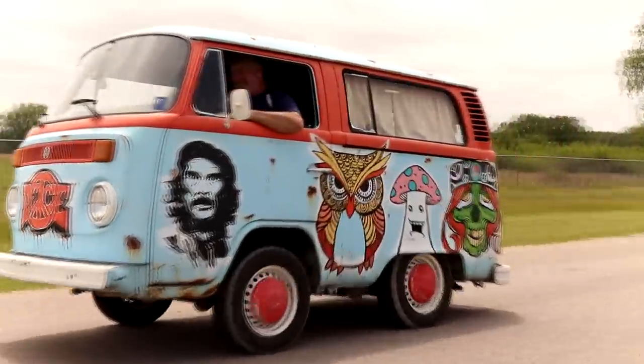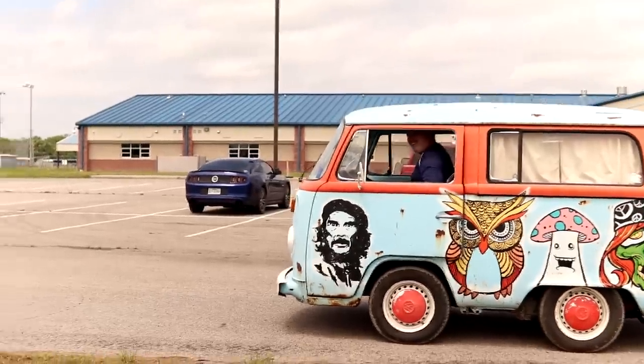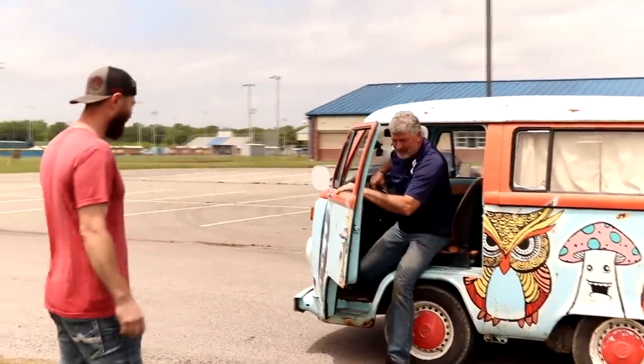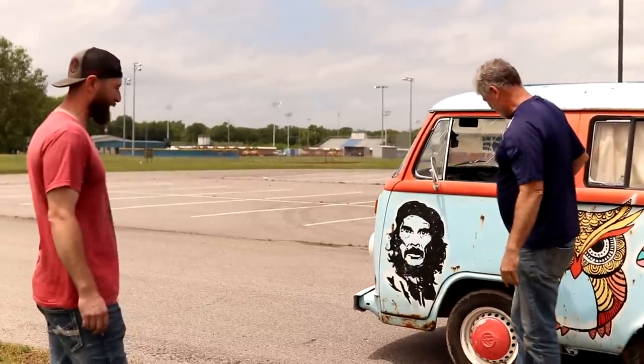Oh. She's sputtering a little bit on him. Did not do what I expected it to do. I guess we'll have to give her a little more gas next time. Hopefully it'll give me the benefit of the doubt and jump for me. Gave her too much beans. Sounded like she was tooting all over the place. Yeah, I was disappointed, quite a bit in that one. That one didn't hold a candle to that first one I did.